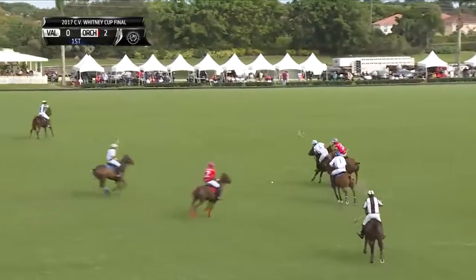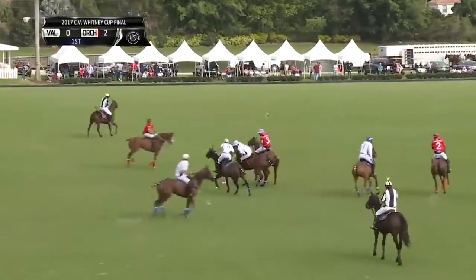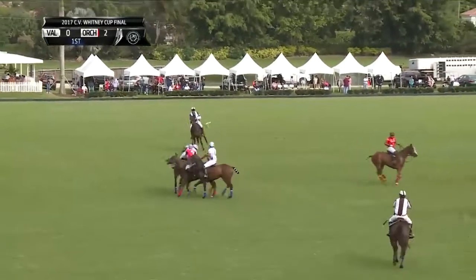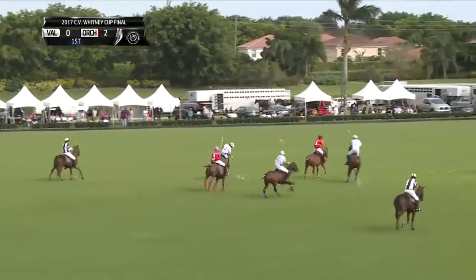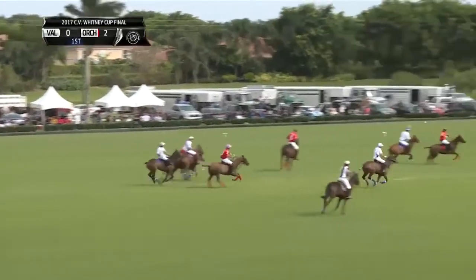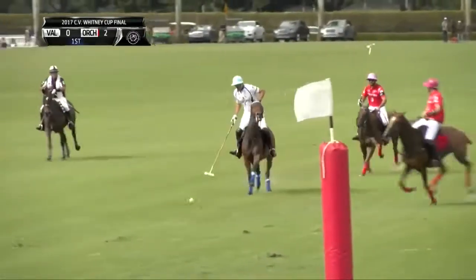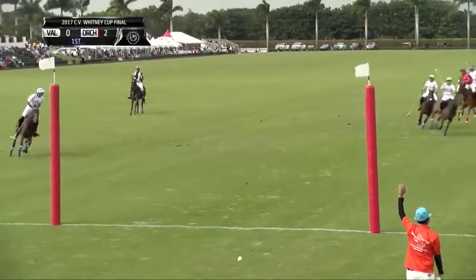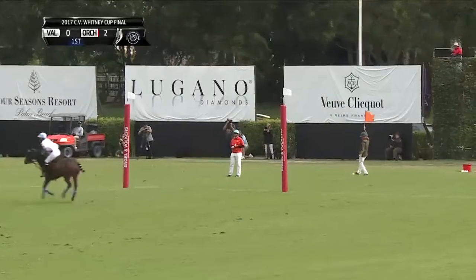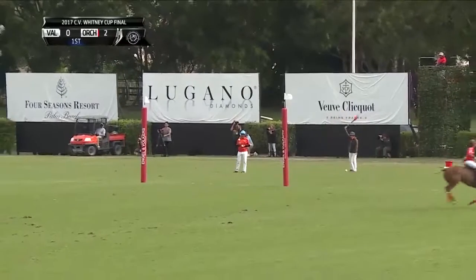Now Adolfo comes in, lights him up, wins the ride-off, and drags it forward. He's going to give that ball back over there, and Facundo took a swipe at Kavanaugh. Kavanaugh saw it coming, though. He's got fantastic situational awareness. Here he goes. He's going to release the ball back down. Somehow Adolfo is open by himself. How does he get there? Adolfo's shot goes right between the goalposts. Man, that's a power polo play right there.